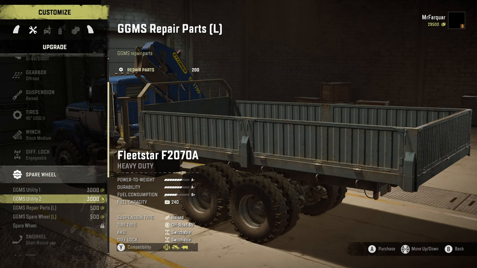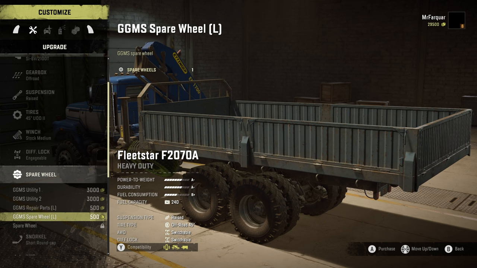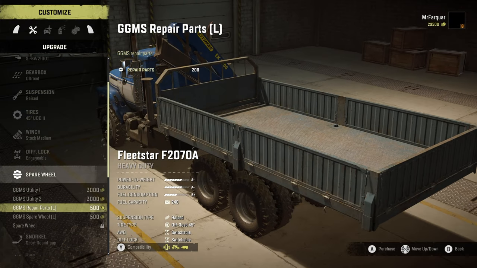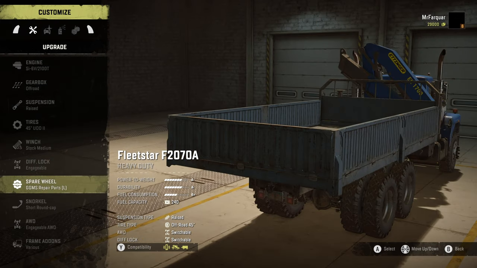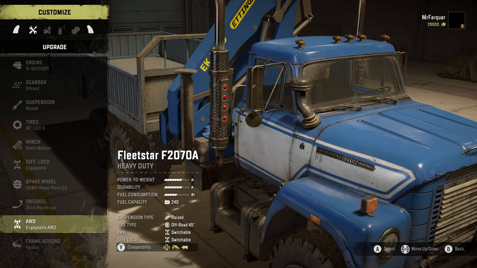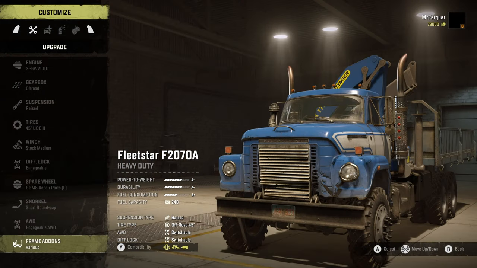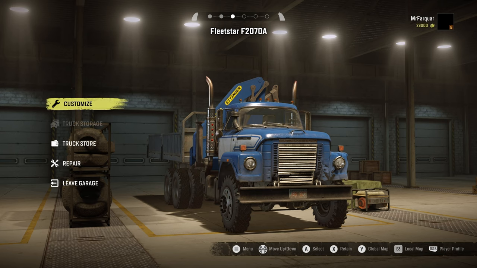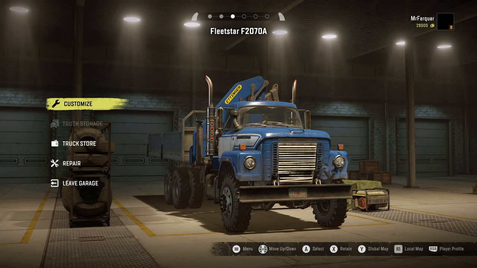Should we take some extra repair parts with us? I mean, we don't want to take that. Like this, it's not OP. It's only 200. Might stick that on there actually, rather than the wheel. Our snorkel is our snorkel. The wheel drive is there. Everything else. That is us. That's as good as she's going to get for a while then.